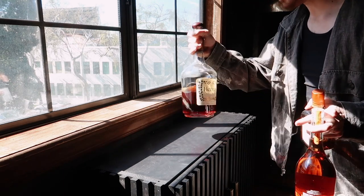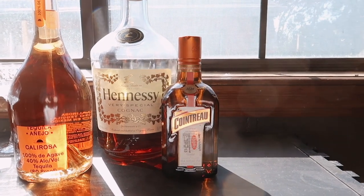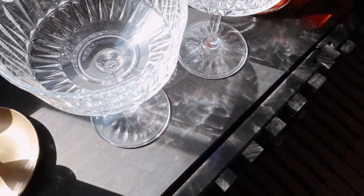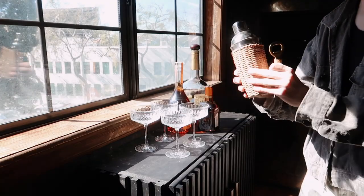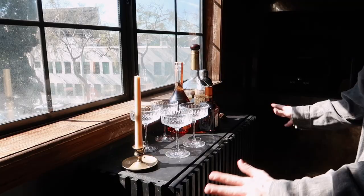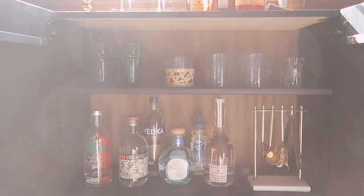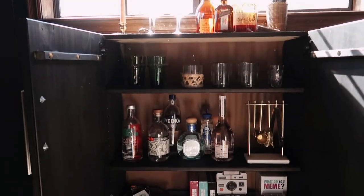On top of the bar we're going to need some alcohol. I opted for all the brown alcohol — I've never liked brown alcohol but it looks the prettiest on top. I have these coupe glasses from IKEA, and this room gets the best sunlight on top of this bar so the little facets in the glass shine everywhere. Of course we've got a cocktail shaker and a little bottle opener from my online shop. I'm adding a touch of texture with a rattan woven piece on the right, and a brass taper holder from the thrift store with a beeswax taper. The inside of the bar is filled with all the rest of our bar supplies — glassware on top, extra bottles and bar tools in the middle, games at the bottom, and a little vintage bowl from the thrift store for cards and ping pong balls.